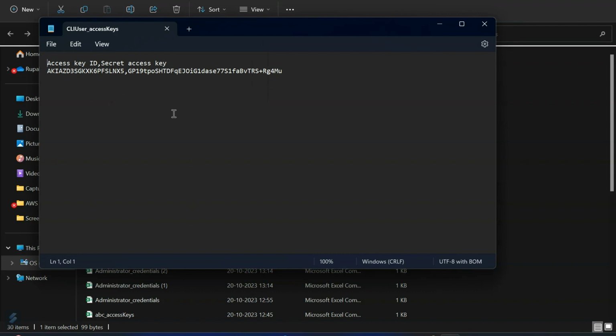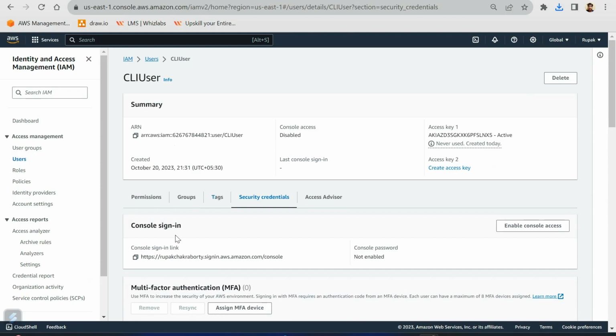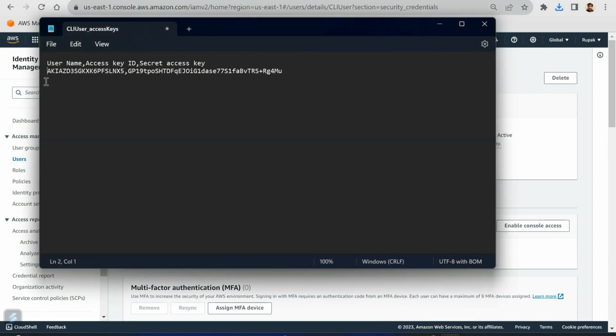Then we'll add User name. The username was CLI user. We'll copy this and then paste it over there.